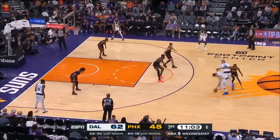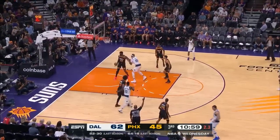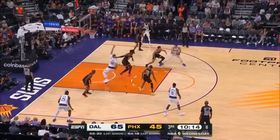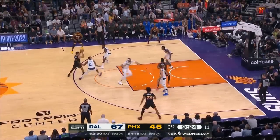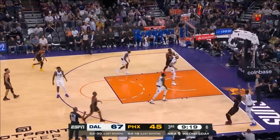They felt they had a good matchup when the second units got to match up against each other. He said they need to continue to mix up their coverages on defense. Around the screen, picked up by Booker who takes on the challenge. Good D by Booker to get the force, but it's that tight. Because he needs him when Luka takes a breather to initiate the offense and be what Luka does for that second unit.